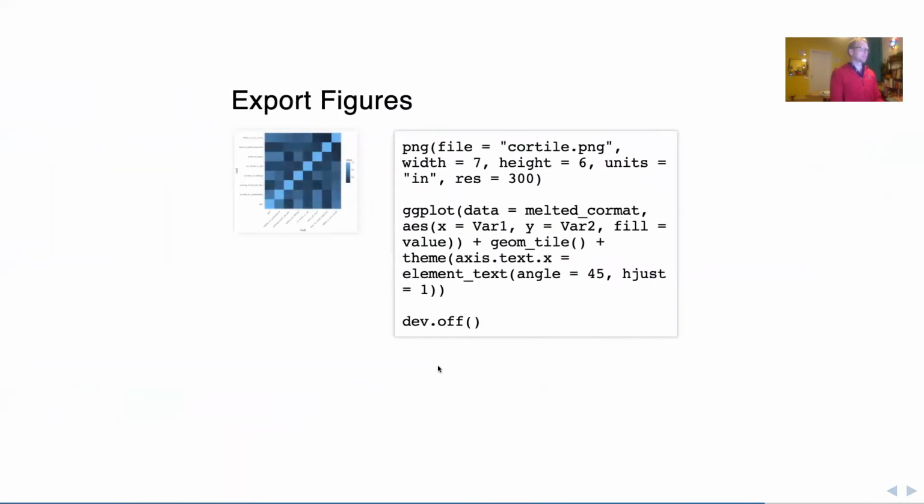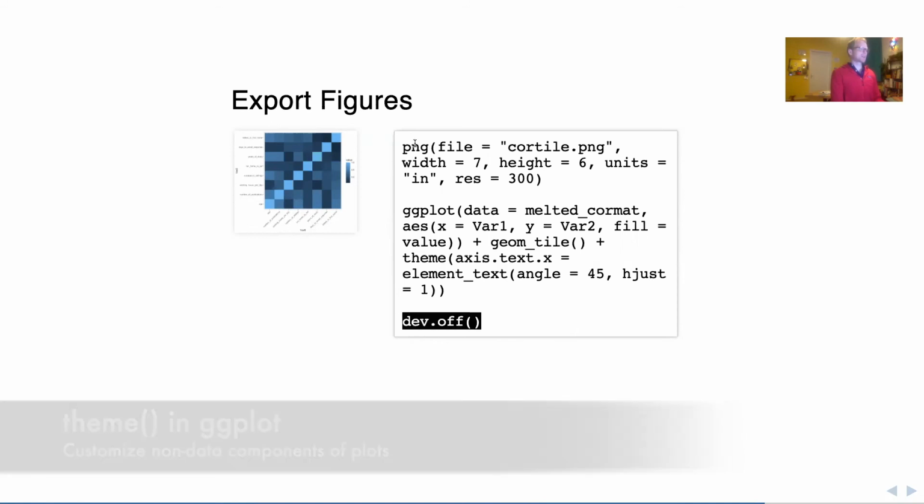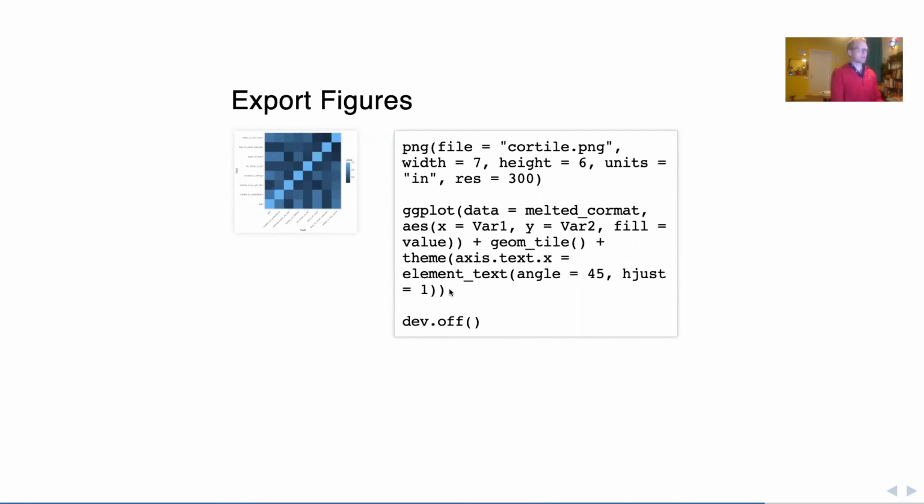Yeah, I take a few more steps. I want to pretty it up. So you can see here that I add to the geom tile a theme argument, and then I create the element text angle at 45 degrees. And then hjust just acts as tick marks here. And then I turn dev off, that's for the PNG. So I'm turning it off, it means that's all I wanted in my plot.